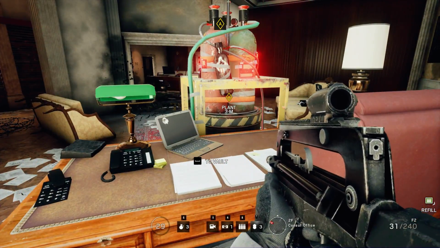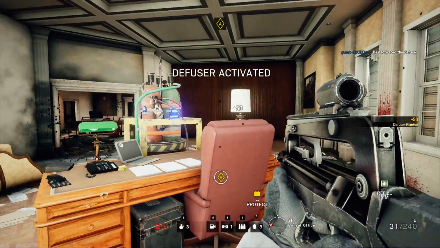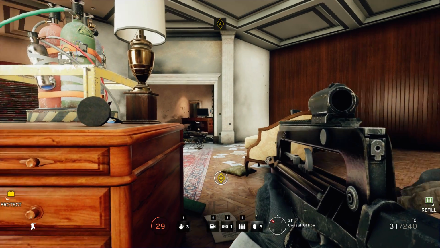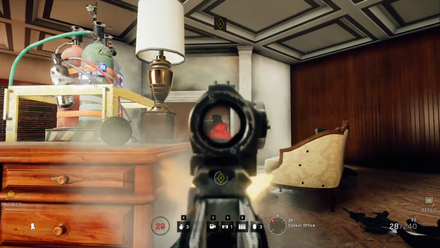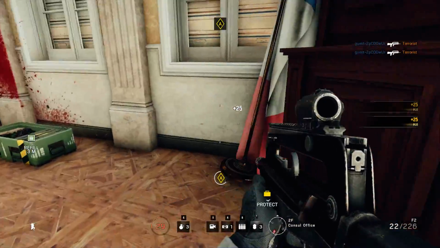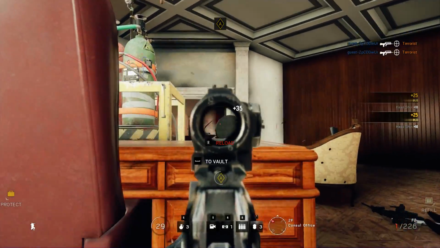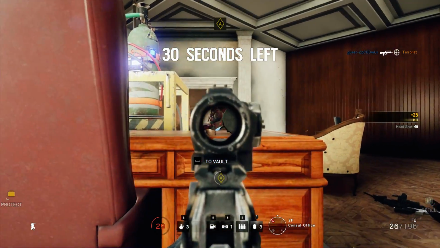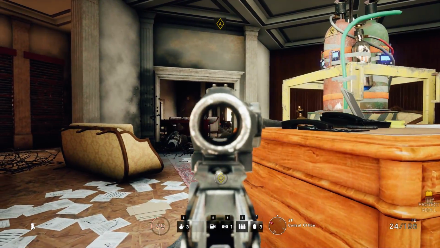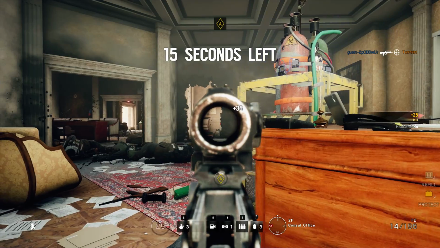And we'll hold F to plant the diffuser. Oh, yeah. Diffuser in position. Defend it from enemy action. They're gonna come through this wall, I know it. Where? Five seconds remaining. Oh, I'm screwed. That's a while, man. Told you they'd come through that wall.